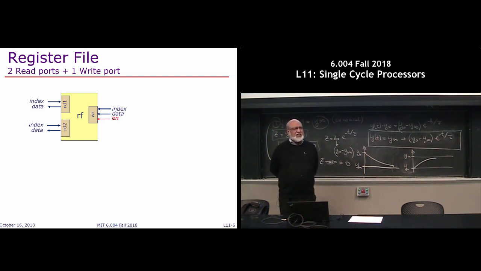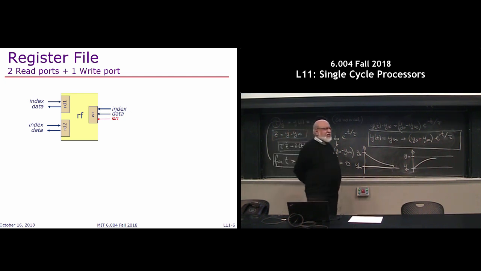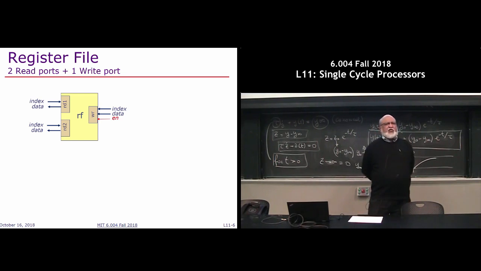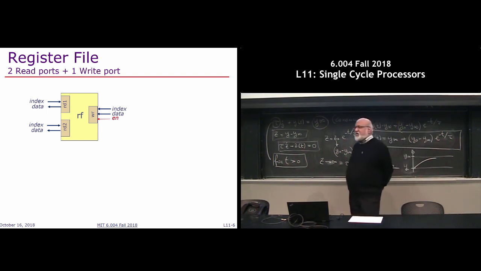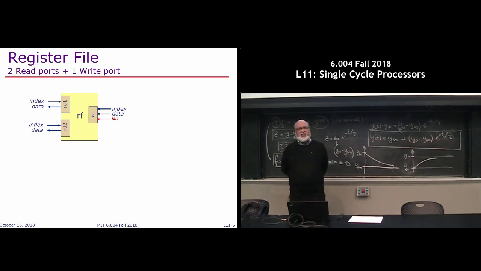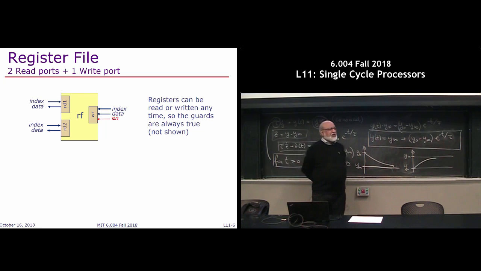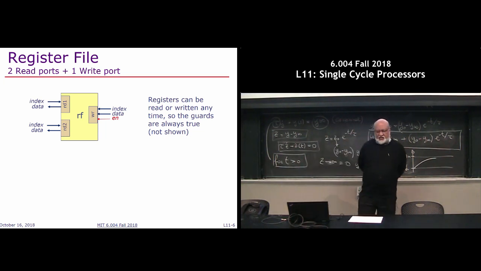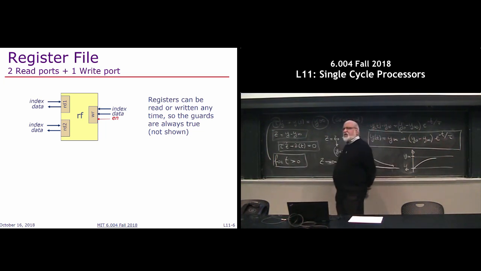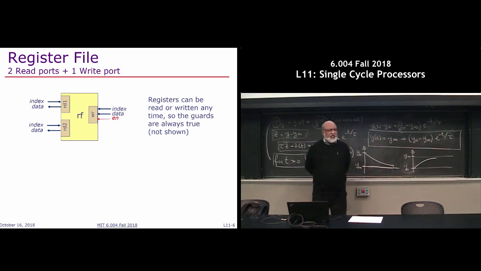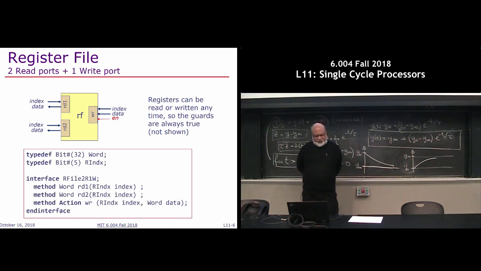What about the green signals? What do green signals tell us? Ready. We did not have green signals for registers, right? Why? Because it can be read anytime. It always contains a value. You can read it whenever you want. Same thing is true for register file. It can be read anytime, right? So that's why no signals are shown over here. All 3 methods are always ready to go.